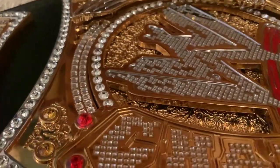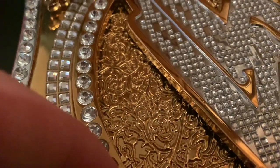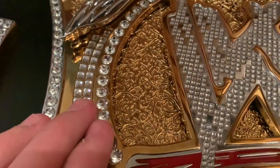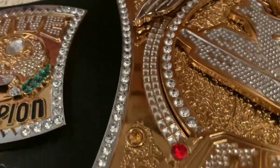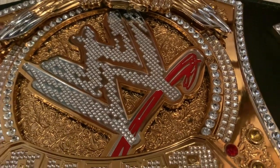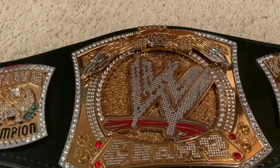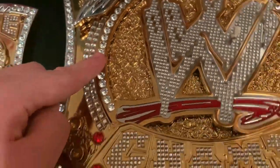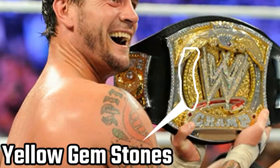The etching is very nice. All of the plastic stones surrounding the main plate are just that — plastic, not actual stones. You could get it re-stoned with real Swarovskis or cubic zirconias if you wanted to. I believe there is an inaccuracy on the color of the stones here — at one point the spinner may have had white stones, but I very vividly remember them having yellow gemstones, similar to the color of the stones surrounding the 'W'.